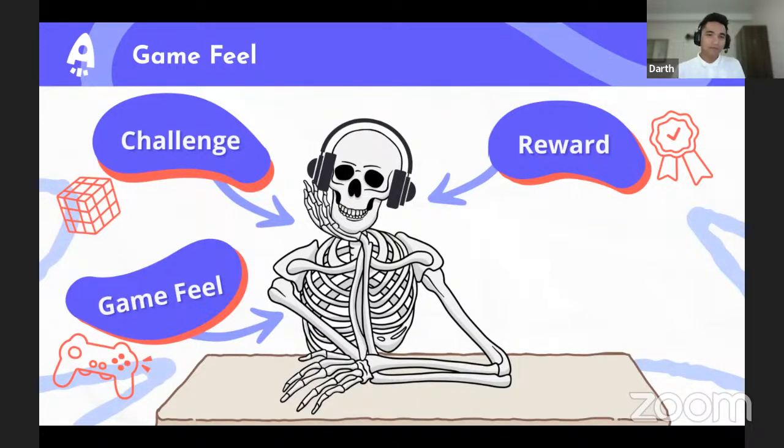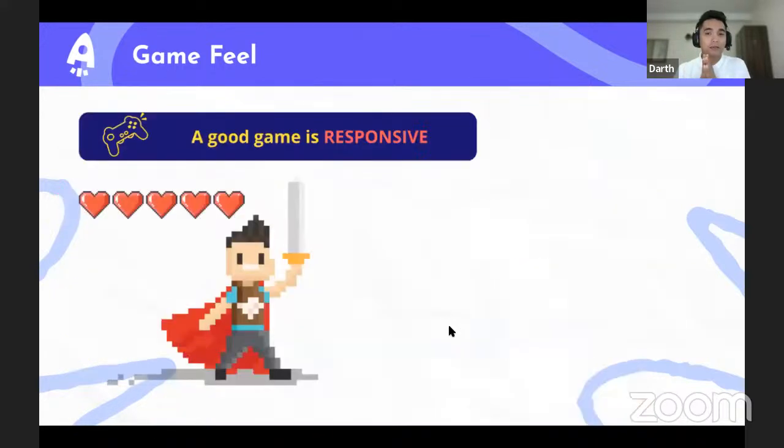Next slide. A good game is responsive. It should react to your actions, no matter how small, and feedback should be immediate. In games like Fortnite, when you click the mouse, you fire weapons immediately, and it sounds crisp. When you press the arrow keys in games like Among Us, your character moves immediately and accurately. When you get to the flagpole in Mario, music plays, confirming that you have completed the level. It's like Newton's third law of motion: for every action, there is an equal and opposite reaction.